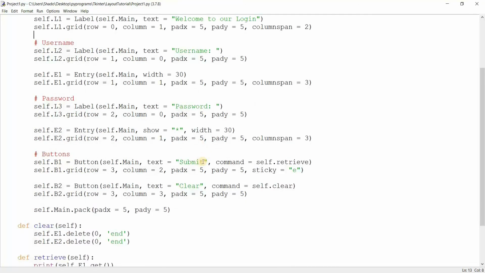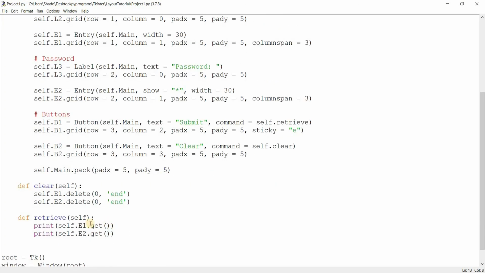Okay, so the first thing I want to do is just modify this retrieve function. This is where we'll be working, okay? I just want to change the name to something that makes more sense, verify, okay? And I'll change it over here as well, verify. And we don't want to print it out anymore, okay? Instead, we want to actually verify what's being entered, okay?